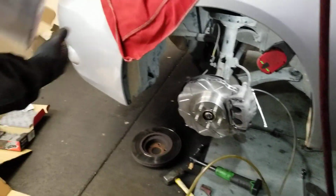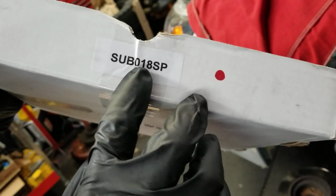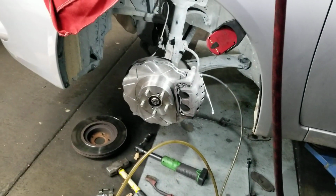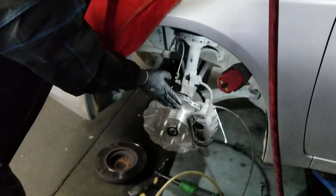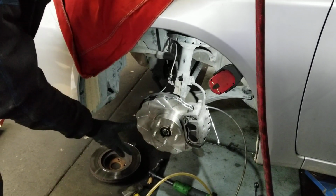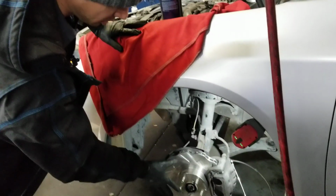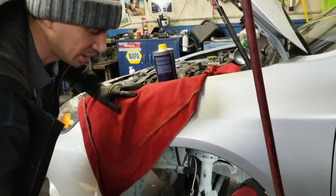This particular model uses the SUB 018 part number for the front. This is for the WRX and the Impreza. And there's a bunch of other Subarus too. There's different types. There's the Sport line. This is a normal rotor. I mean, it's a good quality rotor, but it doesn't have coating. So if you're in a dry area and you don't care about the little surface rust, it's okay to use.